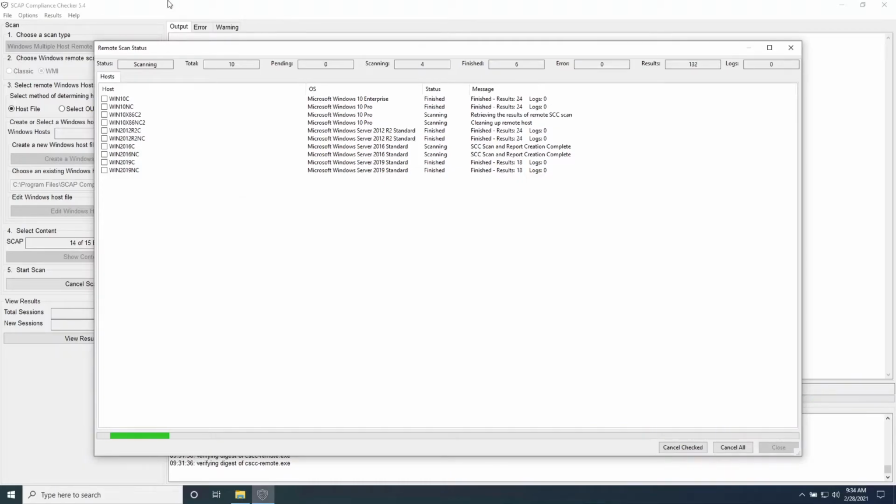I could actually go through and cancel some of these scans if something was taking too long or if I decided I didn't want to do it. You could cancel it, and for the most part, SCC will try to safely clean up. But if you click the close button, it'll actually prompt you and say, are you sure you want to do this? Because if you close it, it'll actually orphan those scans on the target systems, and then the binary files will be left behind. Any results that are created in scans will be left behind.